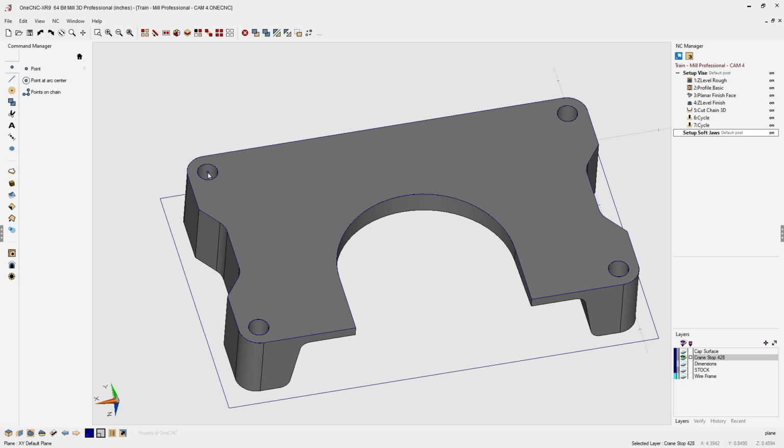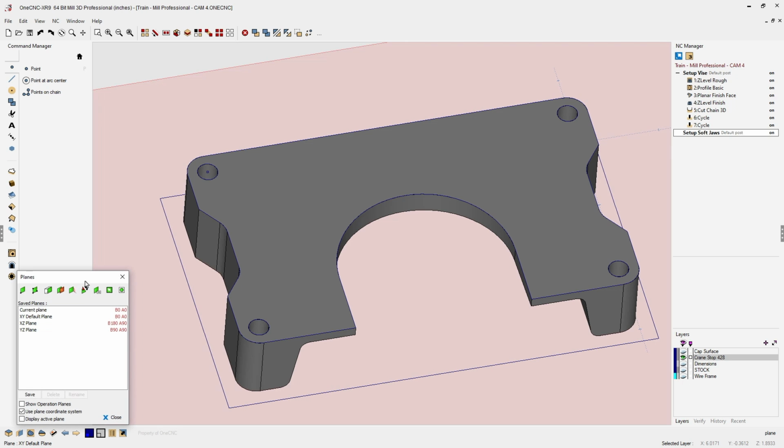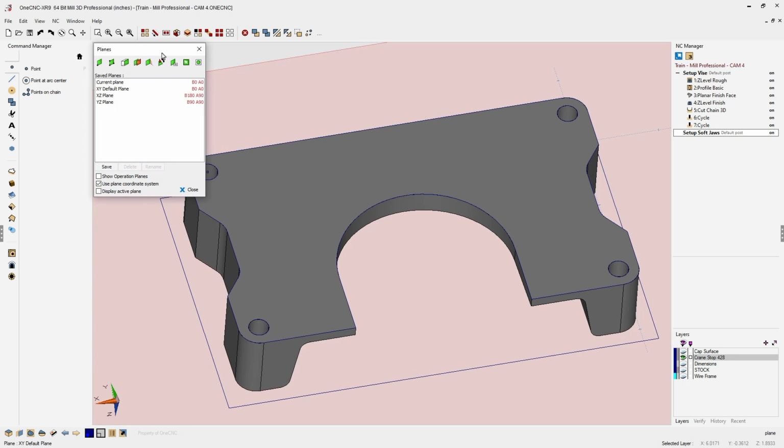So to create a construction plane, head down to the lower left-hand corner, select your Construction Plane tools, and within the Construction Plane Tools dialog box, you're going to notice all the commands listed up here at the top to create a brand new construction plane. We're going to use this option that allows us to create a construction plane through 3 points. So I'm going to left click to activate.